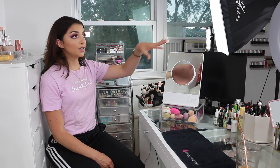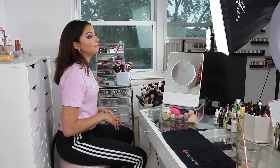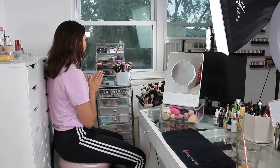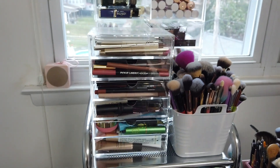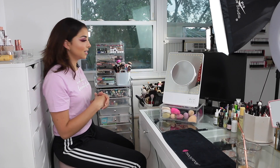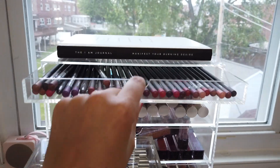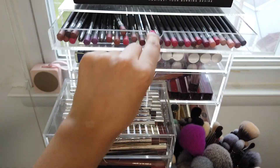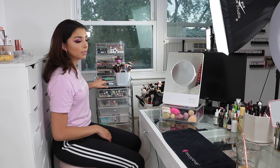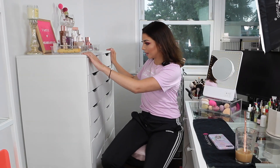This new system works great — when I'm going to film and want to try out new launches or a new brand, I come to this cabinet and take out what I need, because if I immediately transfer new products to my other drawers they get lost. I have so much stuff. I also have these acrylic organizers here with lipsticks, lip liners, eye primers, lip balms, and lip oils to keep my lips taken care of.